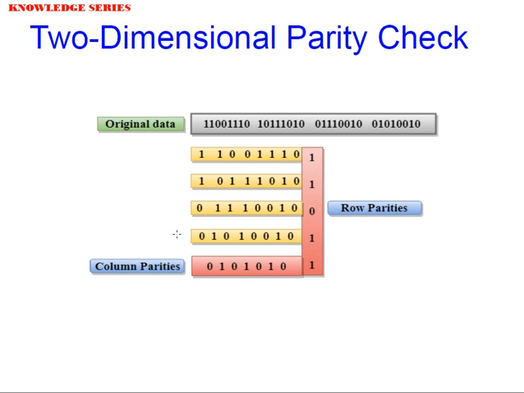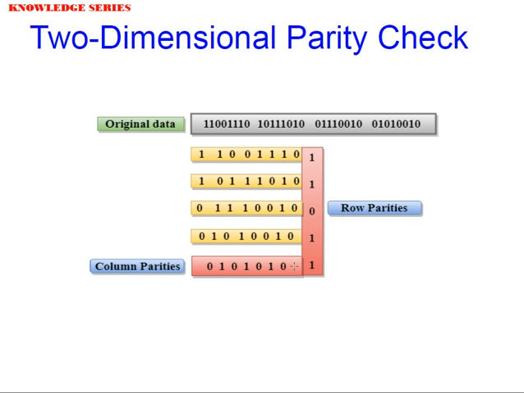Now another thing is that there is a column parity. That means you will see it in a vertical way. Even though it is an individual block of data, we will be looking at it vertically. Here you can see 1, 2, so it is an even parity, 0. 1, 2, 3, odd, so it is 1. 1, 2, even, 0. 1, 2, 3, odd, it is 1. 1, 2, even, it is 0. 1, it is odd, 1. 1, 2, 3, 4, here it is even, so 0.